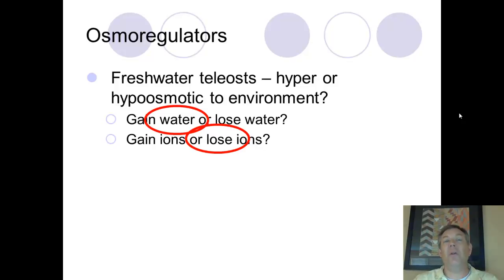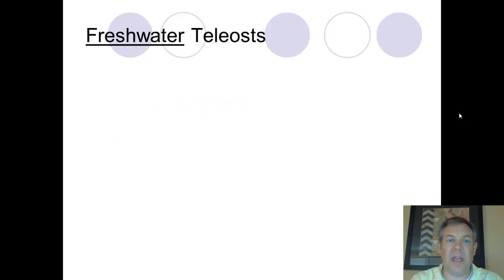So the freshwater teleost is saltier than its environment, which means the water is going to come in through the gills and always wants to come into the fish. There are more ions inside the fish than outside, so the ions that can cross the membrane are going to want to leave the gills and go into the environment. So these are the two things that a freshwater teleost has to fight and has to spend energy against, to try to stop these things from happening, or to deal with these things as they happen.